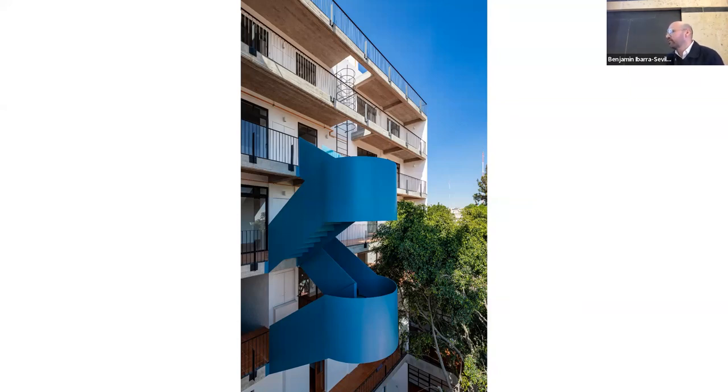But in the case of the rooftop, it was also part of the strategy. If we had to build something heavier, which needed columns that go all the way down to the ground floor, I think it would have been a problem. But since we designed this super light structure that you can even imagine getting rid of easily, it was not a problem. It's reversible.